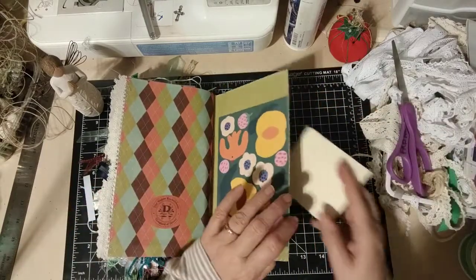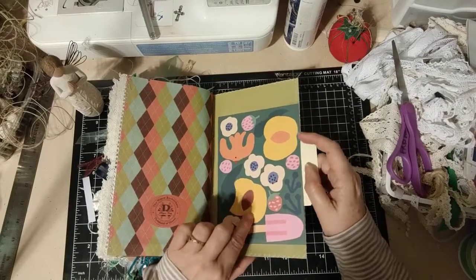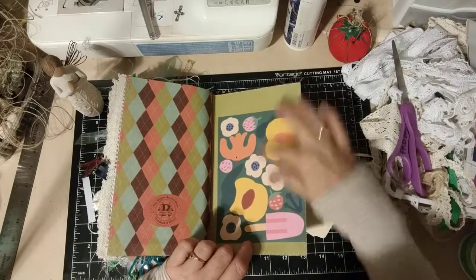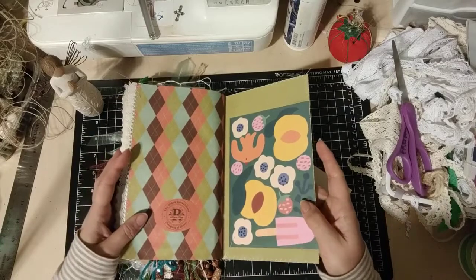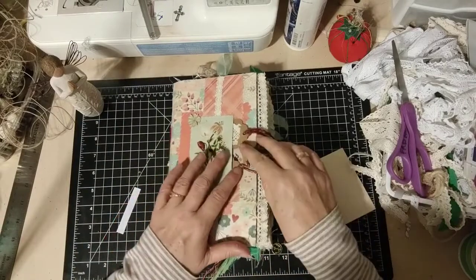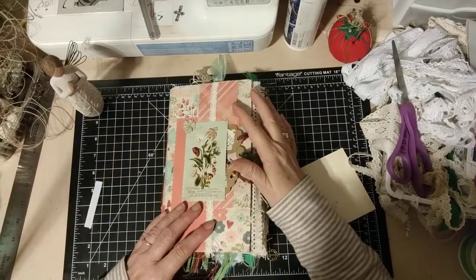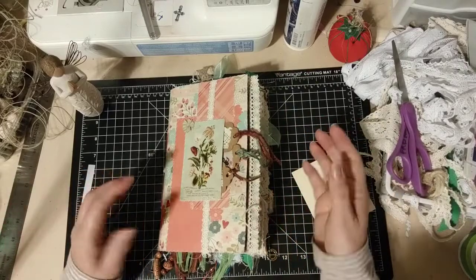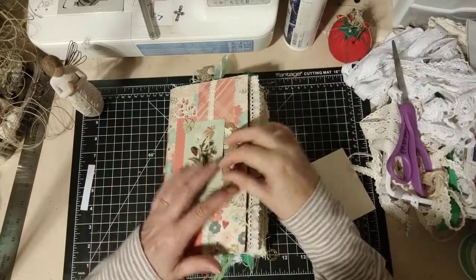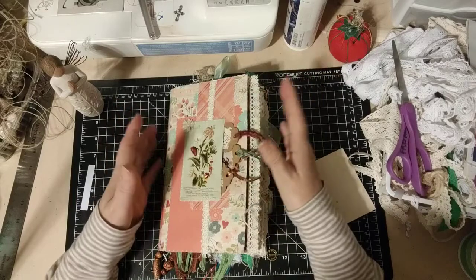And then here I've got my Widow Reckle House stamp, and then this is also a big pocket right here so you can put lots of big things in here. This was a postcard from Causebox — a subscription box I used to get — and I really liked it but I'm ready to give it to somebody else and let them enjoy it. And you can write all over the cover and stuff too. I'm going to have this posted on Etsy. If you tell me before I have it posted that you want it, I will give you a $5 discount for saving me the trouble.